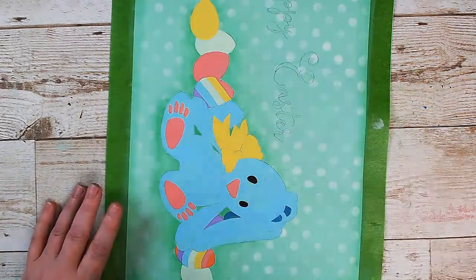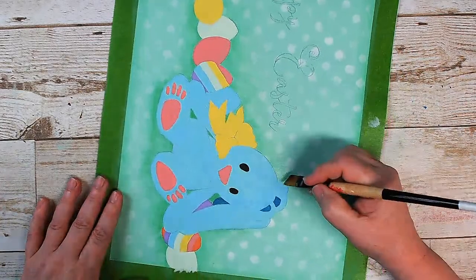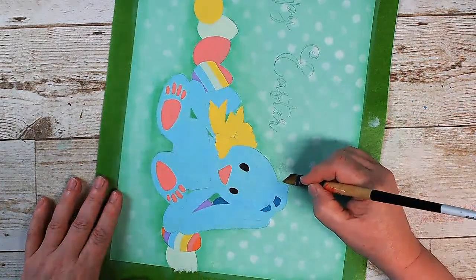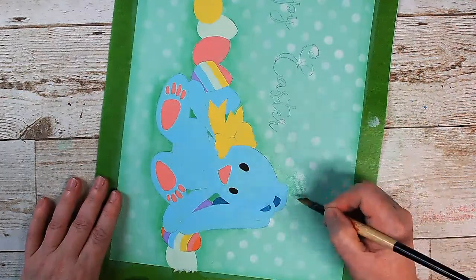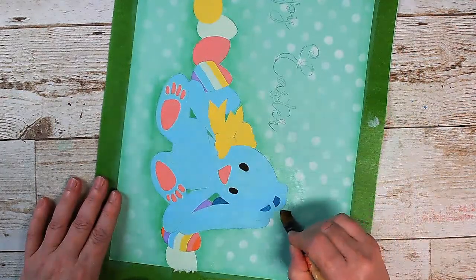So I'm going all the way around this little bunny and around his ears. And again, I am walking that color out a little bit.